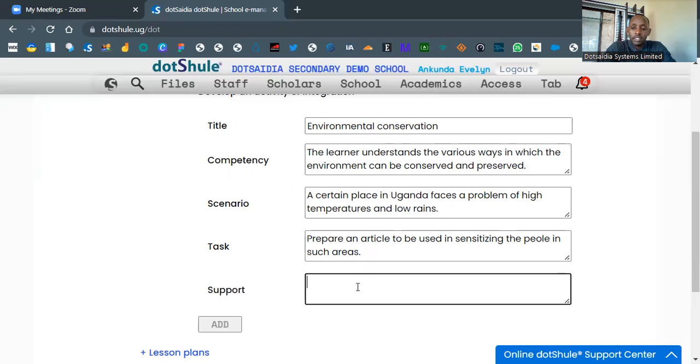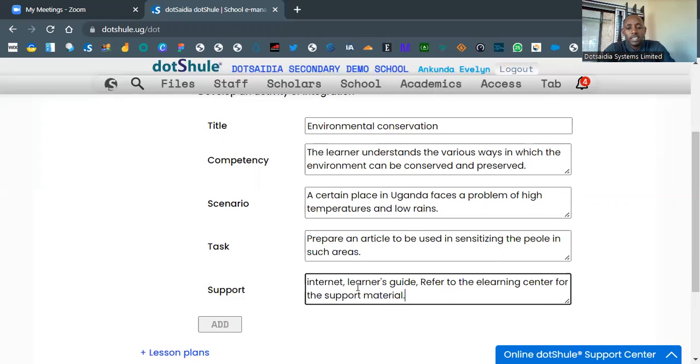Then the support materials, whichever material that we applied in that activity, this is where we give the details of that material. If the internet applied to that activity, we can list it. We can list the learner's guide. So all those materials. Sometimes there could be some pictures or video scripts. The system has an e-learning center where a teacher can update these materials, and here write a statement, refer to the e-learning center for the support materials.